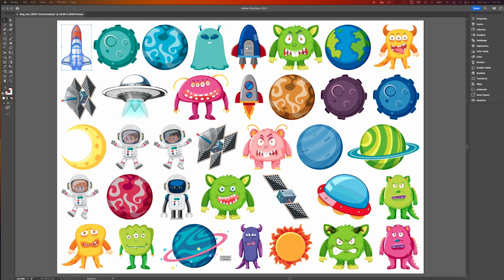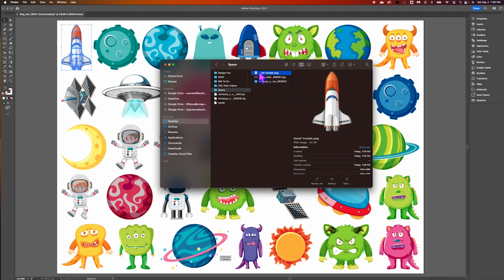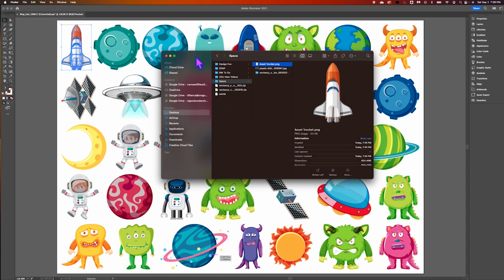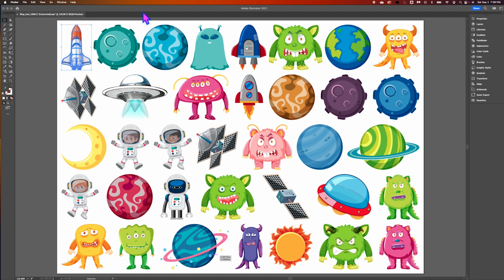And what you'll see popping up in your folder is a rocket asset that has transparency. And we're going to be able to take this into After Effects now and use it as an animation asset. There are other ways to use Illustrator files directly in After Effects, where you can just import an Illustrator file and animate straight from that.